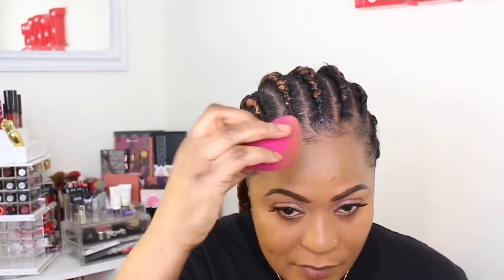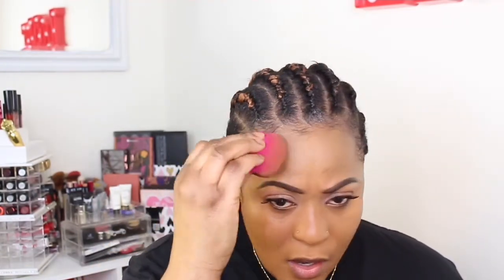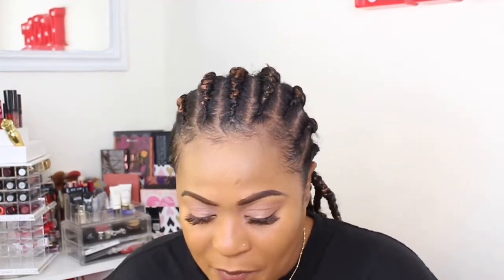That's the thing about doing your brow first, but I love doing my brow because my brow takes too long to do. So I love doing my brow off camera. And usually I just put what's left over on my sponge. I put that on my forehead. Usually I don't put makeup on my forehead, as you saw. I just had a little bit on there, but I want to put some more.